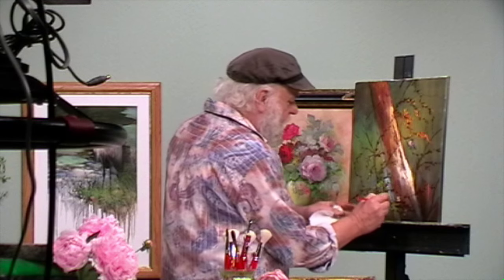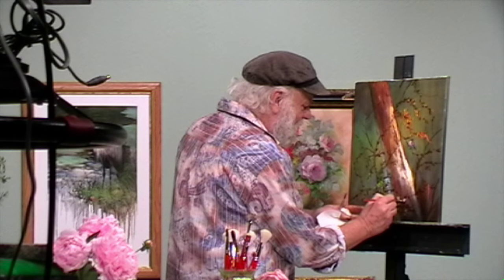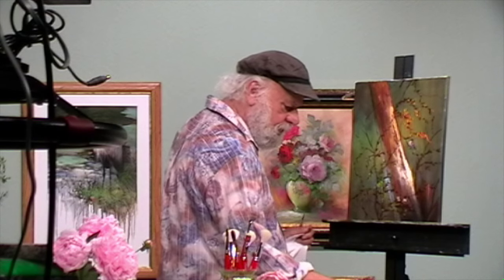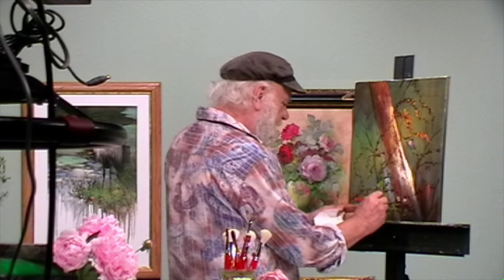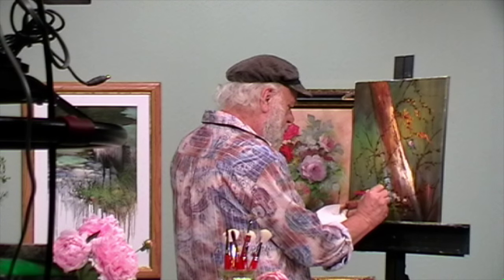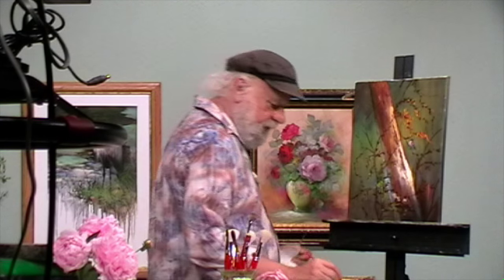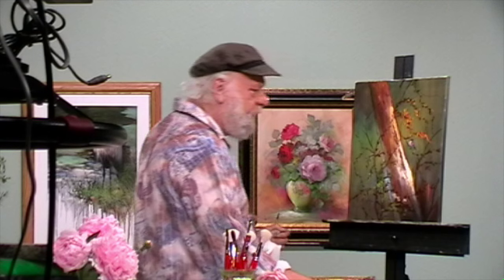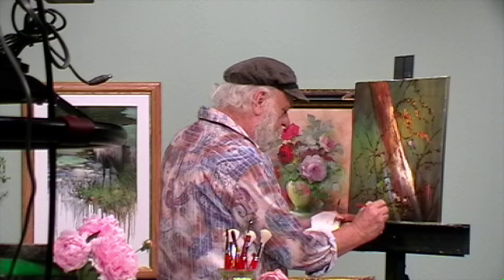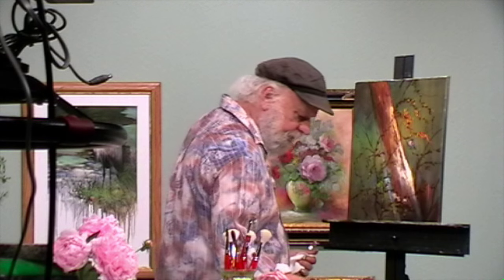A lot of this wasn't in the photo. But as an artist, this adds human interest to the painting, as that little birdie does. Because without this little daisy work and that little birdie that's up there, we really wouldn't have much of anything. Just have a little tree trunk staring at you.